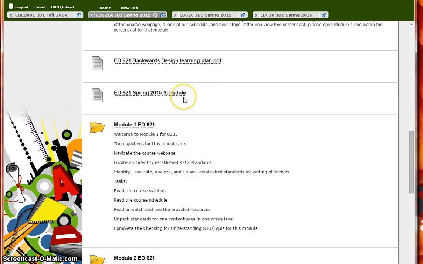And then the spring schedule for this course is the next thing you find. If you haven't looked at that, you really need to, so you can start doing your own planning and also thinking about how much time you have to spend. This course moves pretty fast. You have an assignment due each week, and so you really need to stay on top of things. So take a look at that. That has the entire course on there. So if you're not taking C yet, and you shouldn't be, unless you're ready to student teach next semester, the whole schedule is there.